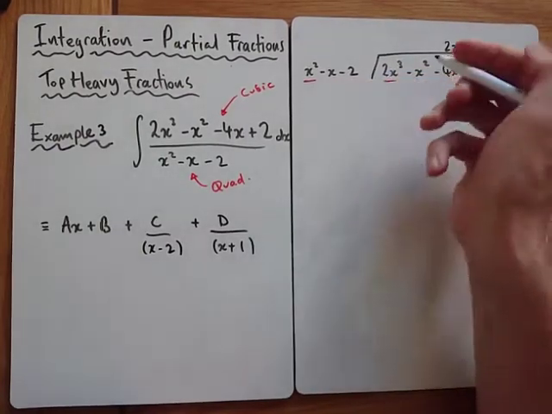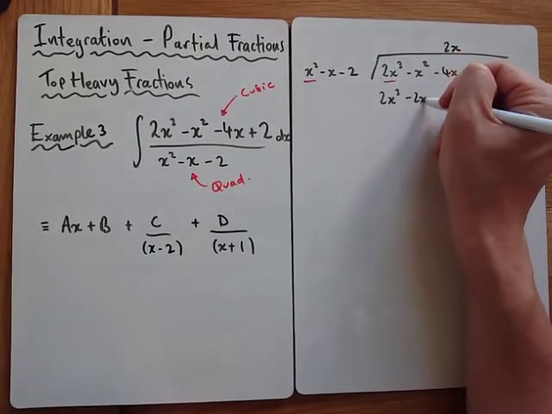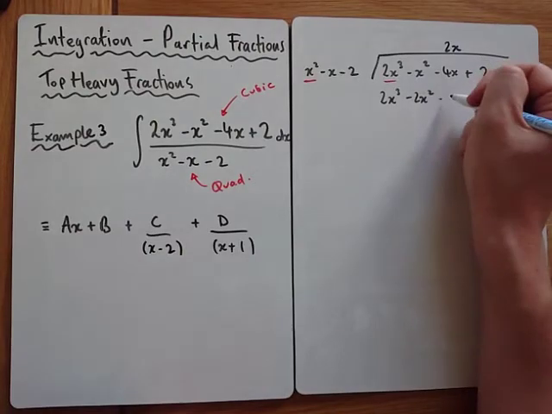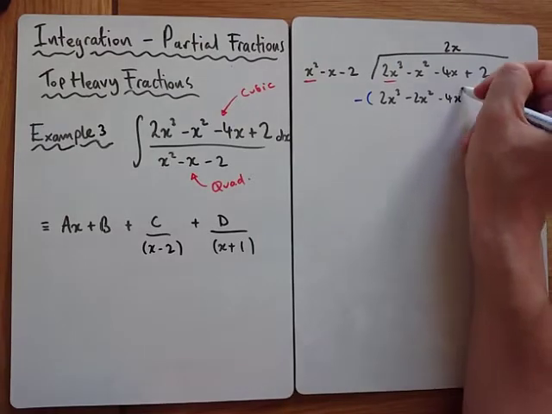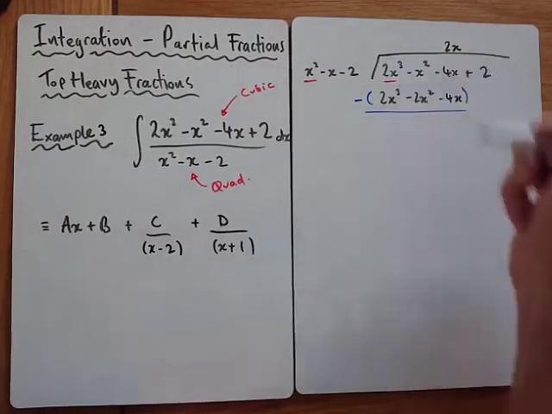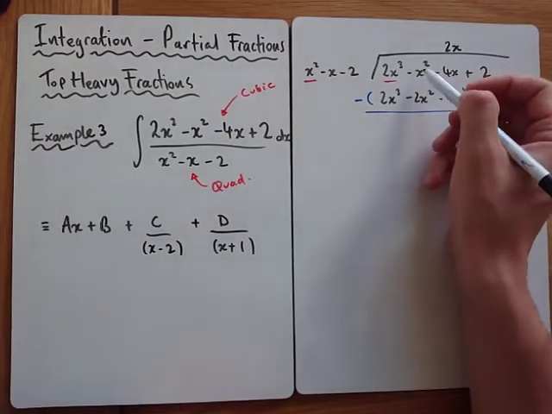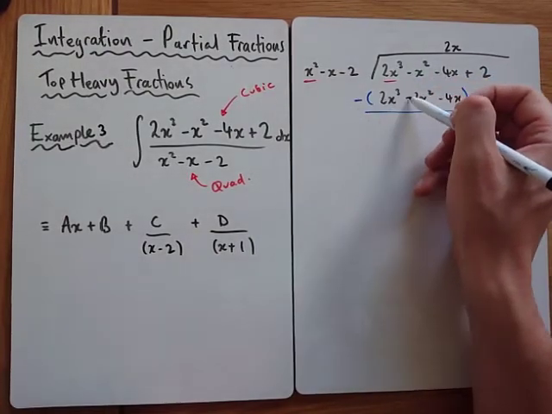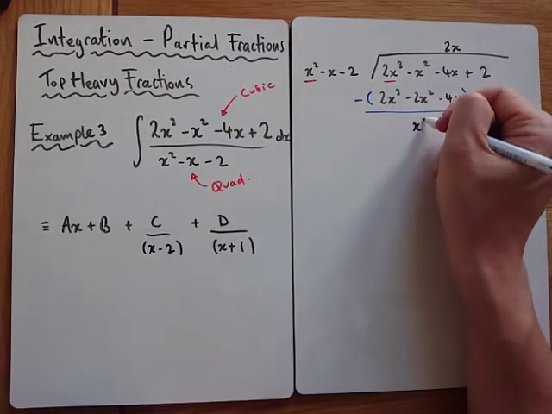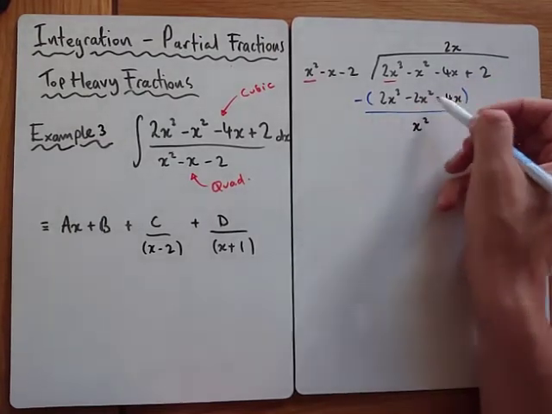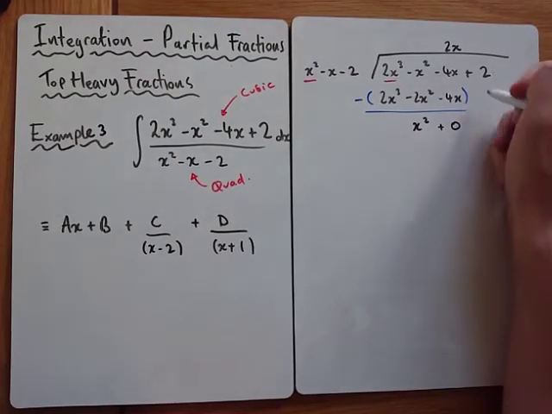So 2x multiplied by this will give me 2x cubed minus 2x squared minus 4x. And the third step is to subtract, but just be careful when you subtract with the negatives. They should always cancel. That minus that. Now you've got to be careful with the negatives. Minus becomes plus. So plus 2x squared and minus x squared would be x squared. Minus 4x minus is plus. So minus 4x plus 4x becomes 0. And then plus 2.